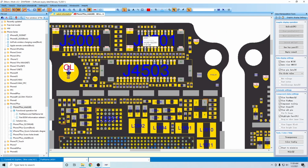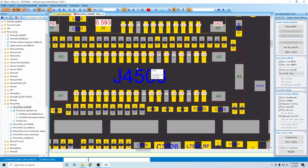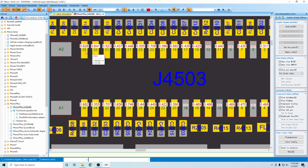So we'll zoom into where the front-facing camera connects, and as you zoom in you will see 31, 33, 35. That is the pin number, and then above that you'll see in red 0.628, 0.641, and so on. That is the actual diode measurement, and you can turn that on over here somewhere if it's not automatically enabled. Oh yeah, view pin data. You can just turn that off and on.